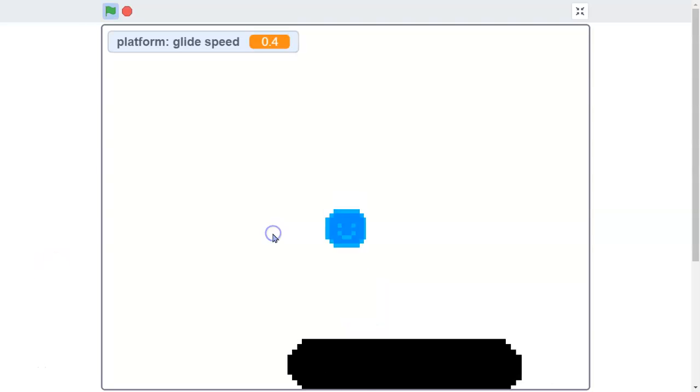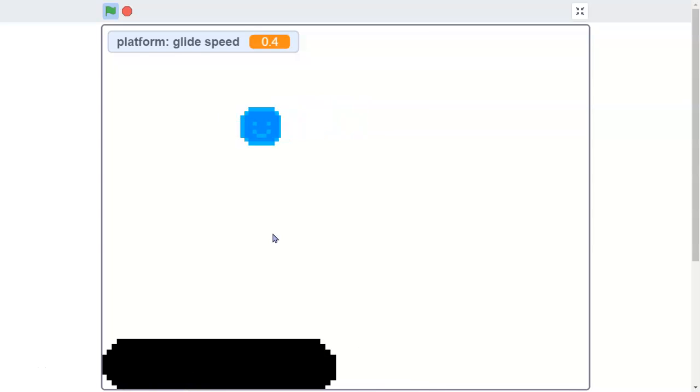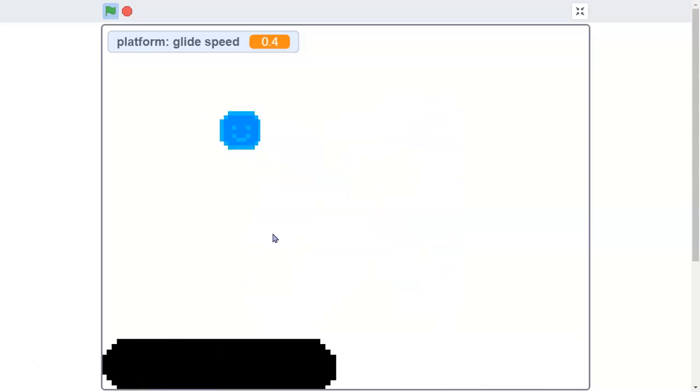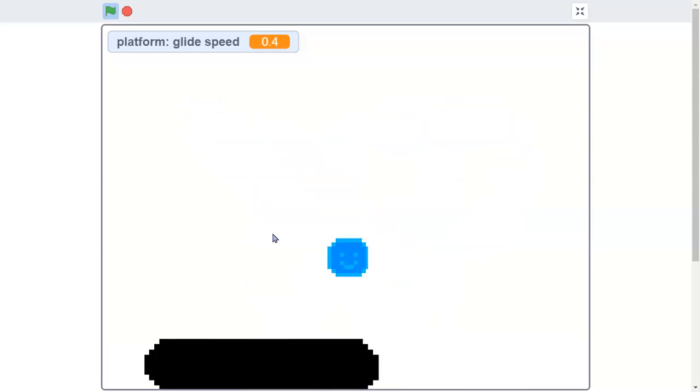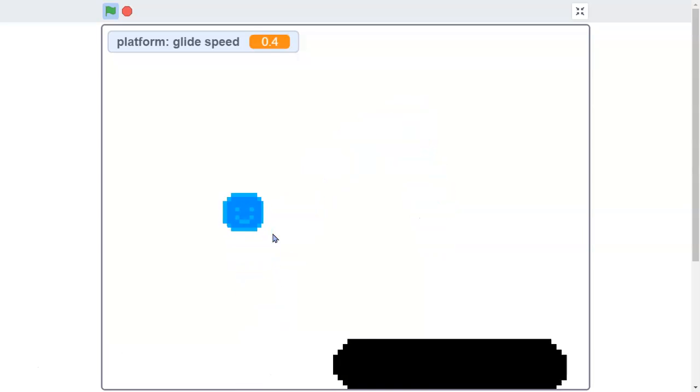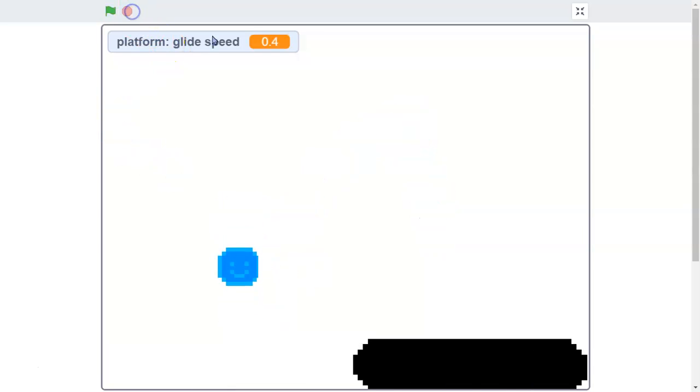This is part 2 on how to make a Bouncy Bounce game in Scratch. And in this video, we'll be looking at how to make the platform moving and the switching sides of the player. This project is shared on my Scratch profile, so you can check it out, links in description. Anyways, without further ado, let's get started.